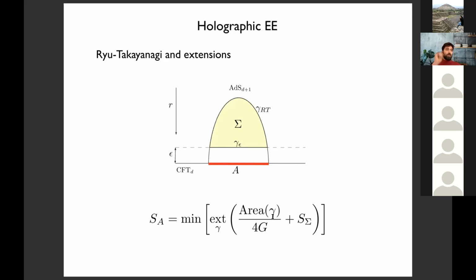If you're taking G Newton, the gravitational coupling, very small, that means this first term is the leading contribution. And then there are sub-leading contributions. For example, the 0th order in the gravitational coupling is the entanglement entropy, but now not the entanglement entropy of the boundary theory, but rather the entanglement entropy of the bulk quantum fields that live in this region that is enclosed between the RT surface and the boundary. And some of the things we're going to talk about later are actually related to the second term over here.